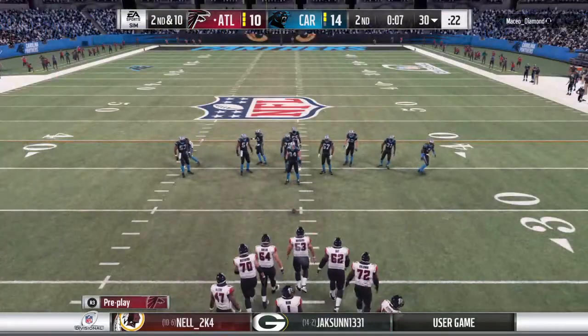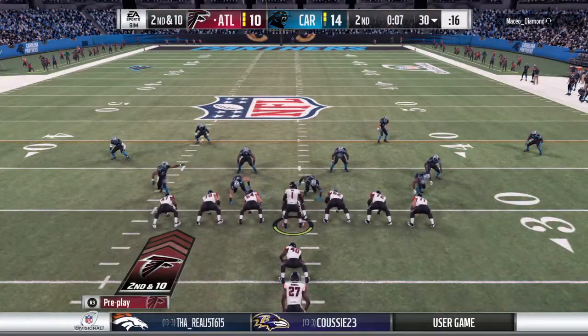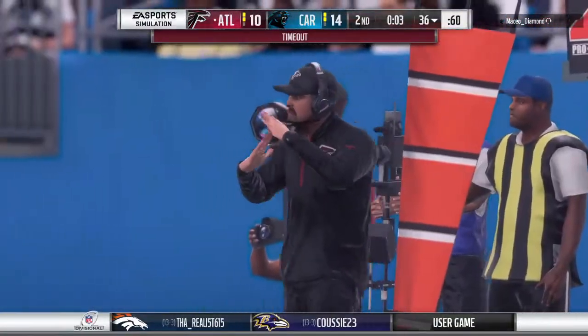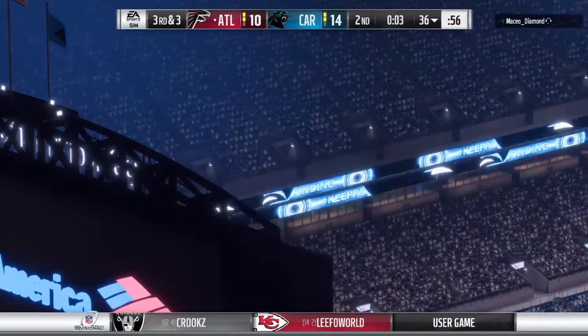Second down following the incompletion. Now, and he'll give it here to his running back. And room to run as he's up past the 35-yard line. Now whistles and a timeout with 3 seconds left in the first half.